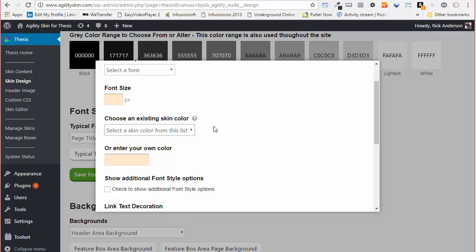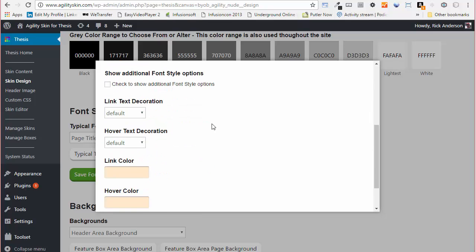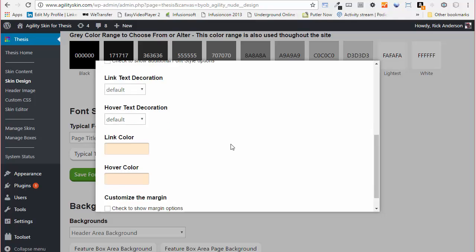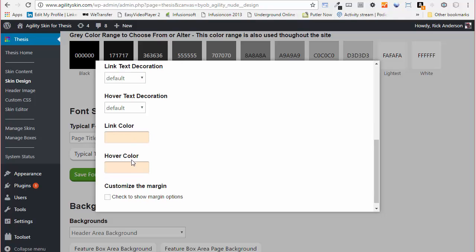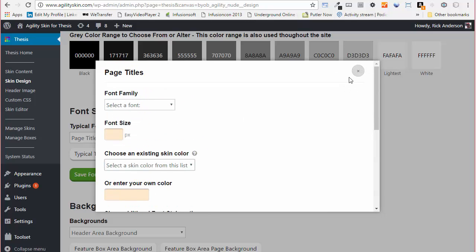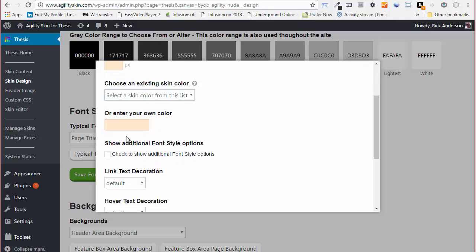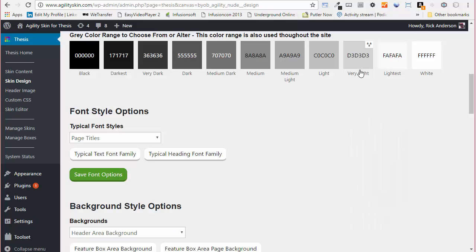if it's not a link, right? So a regular page title on the page is not a link, but you can also choose the styles for when it is a link. So you can choose the link color and the hover color in the case that it is a link. And so on the blog page or on the archive page, it's a link, right? On the page itself, it isn't. So you essentially have three places to choose from when you're picking your color for your page title.